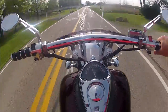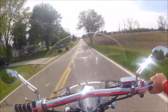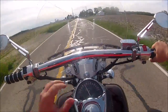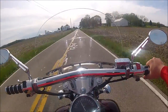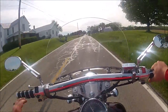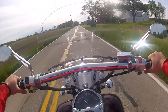Before I let you go, the one thing that I have added to my bike since the demo event is highway bars and the pegs, and I also added a 600 watt, just 3-inch speakers down here. I wanted to put them up on my bars, but I have aftermarket bars, and they're 2 inches, and the clamps that come with the speaker system only go up to 1.25. So I can still hear it, but I might just make my own clamps. It would be pretty simple to do, and move them up to the handlebars. I don't know, we'll see.